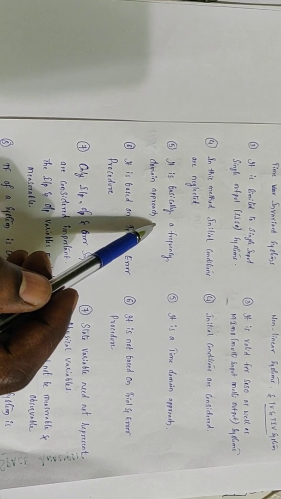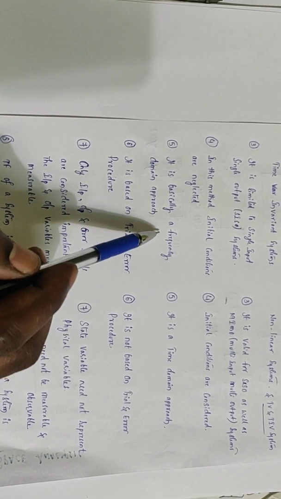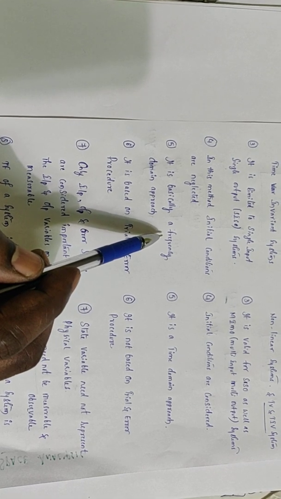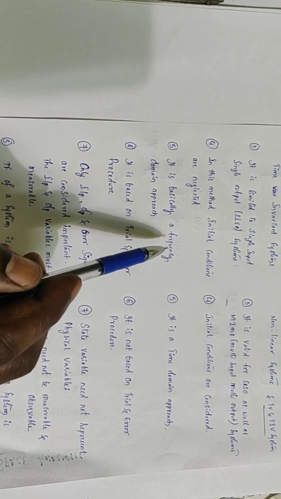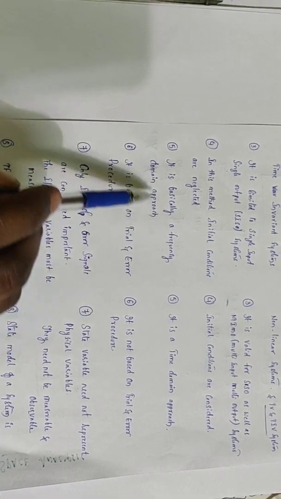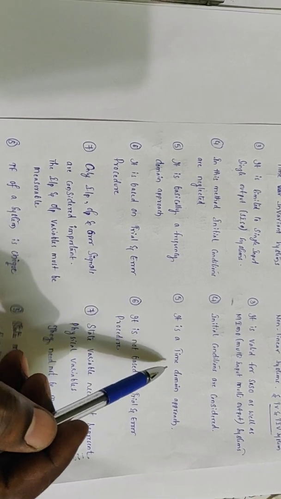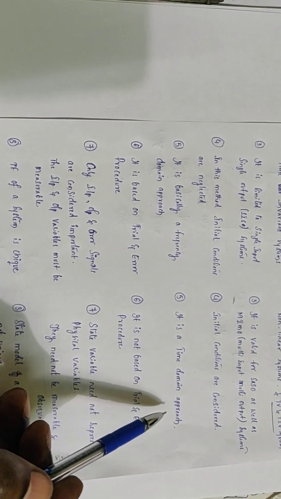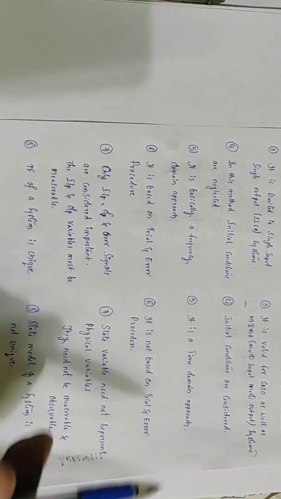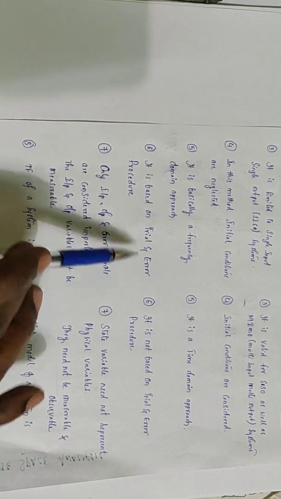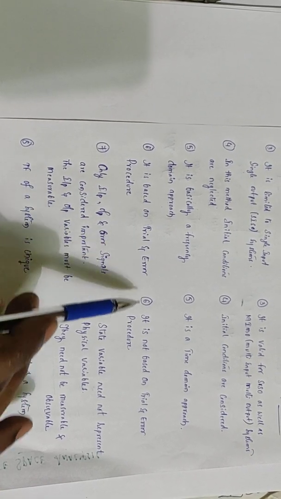When I apply Laplace transformation to a system, to a function, to a variable, it is used to convert the time domain to the frequency domain. So the transfer function is a frequency domain approach. And coming to the state variable approach, it is a time domain approach. So the state variable approach is completely a time domain approach. And the next point is, it is based on trial and error procedures. Transfer function approach is basically a trial and error procedure.